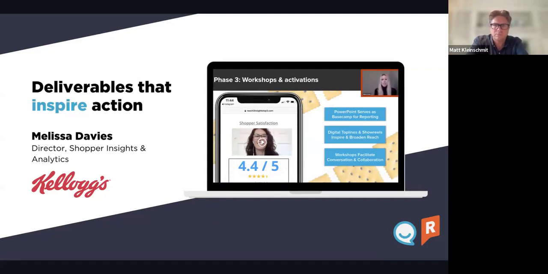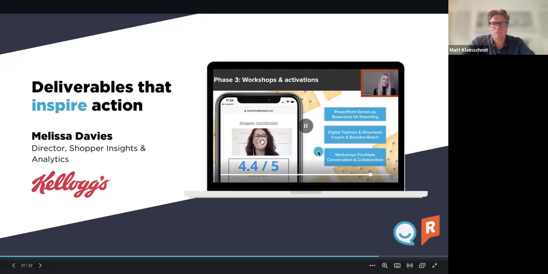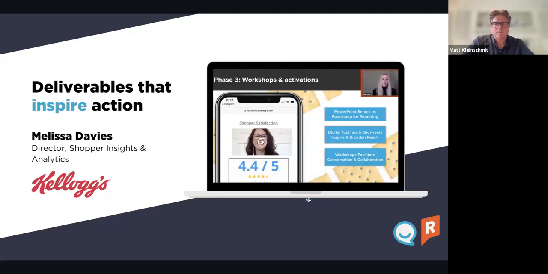And then we had specific breakouts with specific teams, because at Kellogg's, since we are so big and we're trying to cross so much ground, it's really important that we immerse folks in the finance, not just sending out a PowerPoint deck or even the digital top line, really walking them through and having a conversation on what this means for their business. How could we really change? What's going to drive change? What are those next things we want to go uncover? Like John mentioned, this could lead to more questions, and it did. But that means it was great work. So I think that was what really struck me with the activations and the workshops.